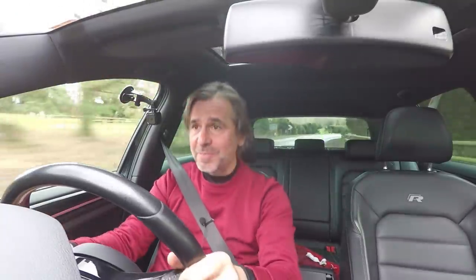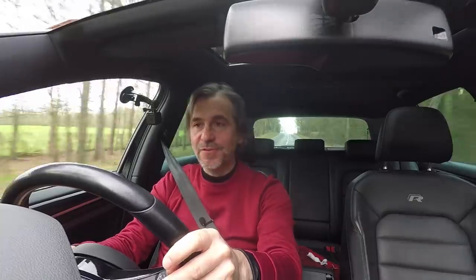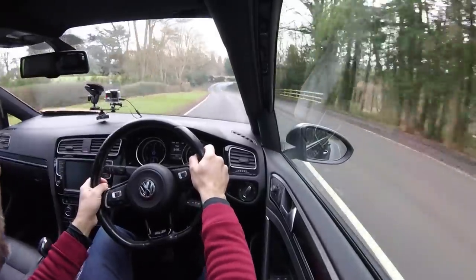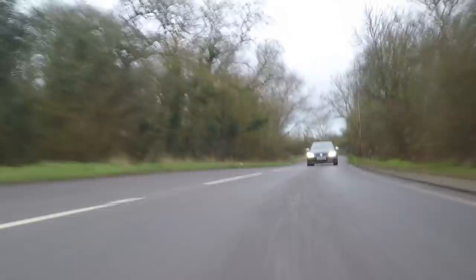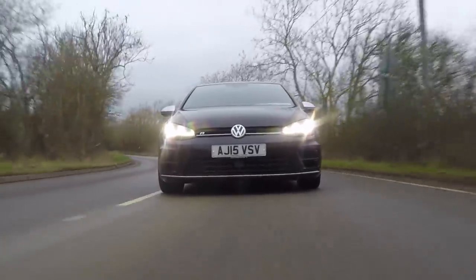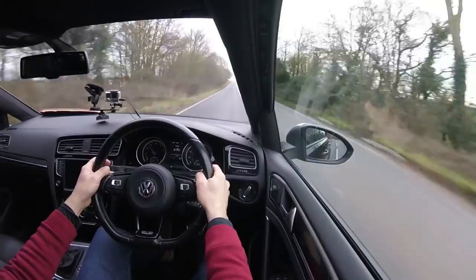The other reason the TCR wasn't great on track was understeer, but we've got a thicker anti-roll bar on the back and camber-adjust top mounts on the front giving a little more negative camber. The difference on this car is just surreal. It's not a light car and the conditions aren't great, but you can turn in at such a speed and it just doesn't really feel like it's trying. That's because we've got more tyre on the road and some excellent tyres for these conditions - Goodyear Eagle F1 Asymmetric 5s. I've been running those on my Golf GTI TCR for six months and they just grip and grip. They are the best tyre I've ever driven on.